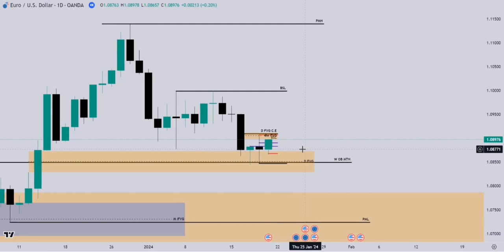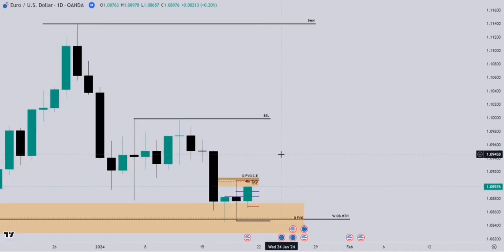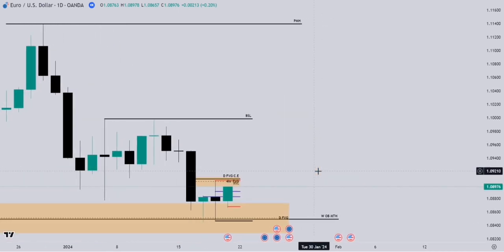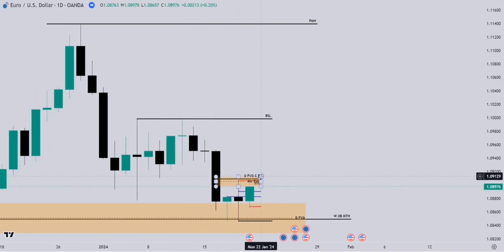Considering those scenarios, we expect either Monday's candle goes up, takes this buy side liquidity first, and then might correct to the downside, or it might do a downside move, then goes up and closes the daily candle above this level. So what we have here is this daily order block, and we have this daily fair value gap on the upside. The mid of this fair value gap is the daily fair value gap consequent encroachment. So this is our resistance area and this is our support area.